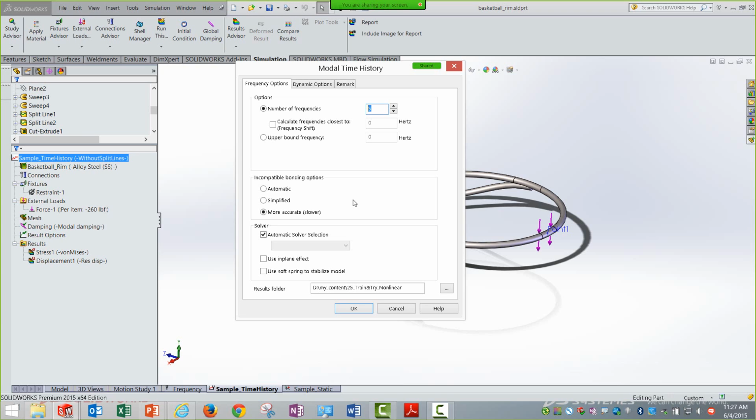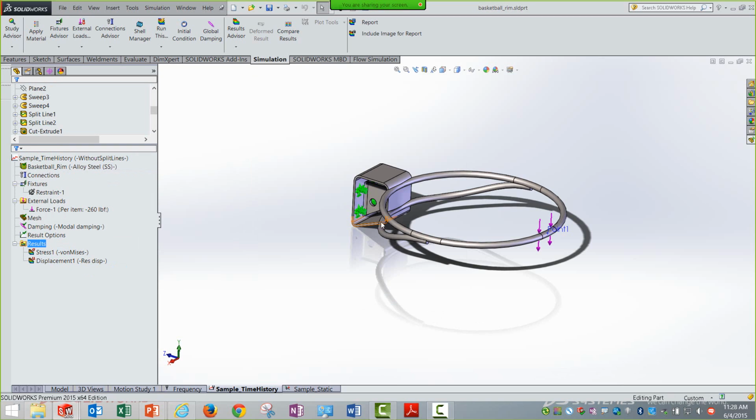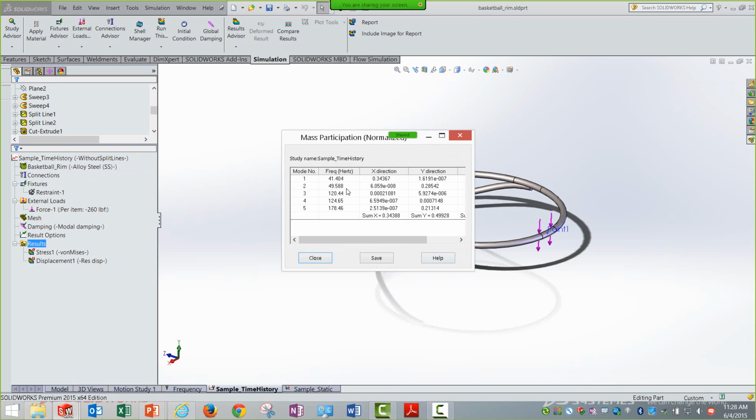It is difficult for me to cover the details of mass participation in this small training, but in simple words, we need to ensure that enough mass is participating in the direction in which the load is applied, or that enough frequencies are captured in a particular direction, so that we capture enough detail. So we can play with the number of frequencies to ensure the mass participation is enough. If I show you the mass participation results, it looks something like this.